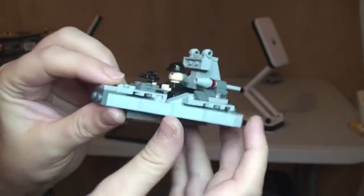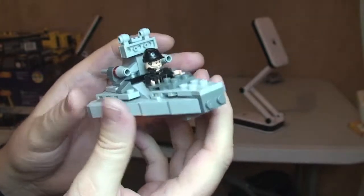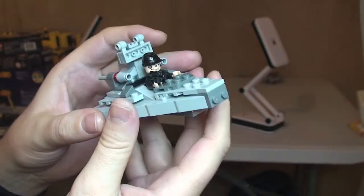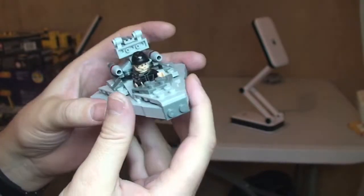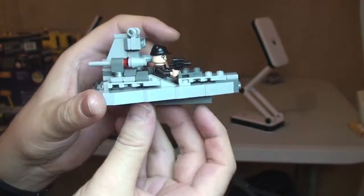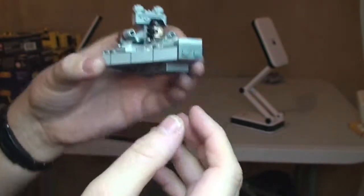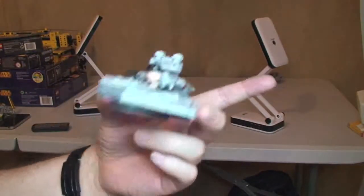Good little set. I don't like this as much as I did the Millennium Falcon Micro Fighter — I'll put a link to that in the video — which I thought was an excellent set; it was the first Micro Fighter set I built and reviewed. Don't get me wrong, this is still quite a good set. These Micro Fighters are quite good for playability for kids.